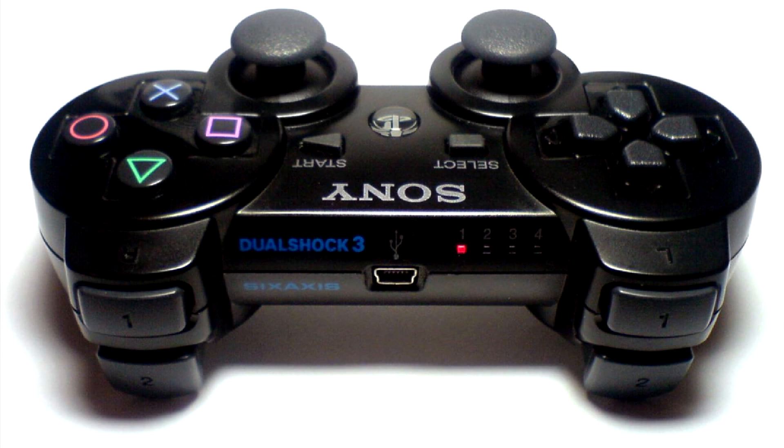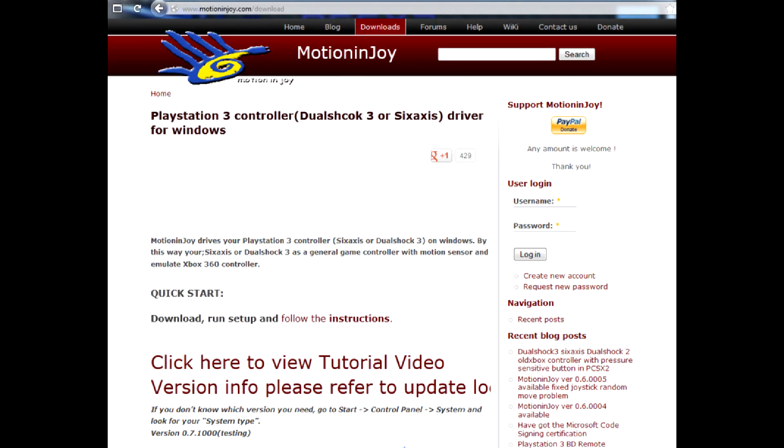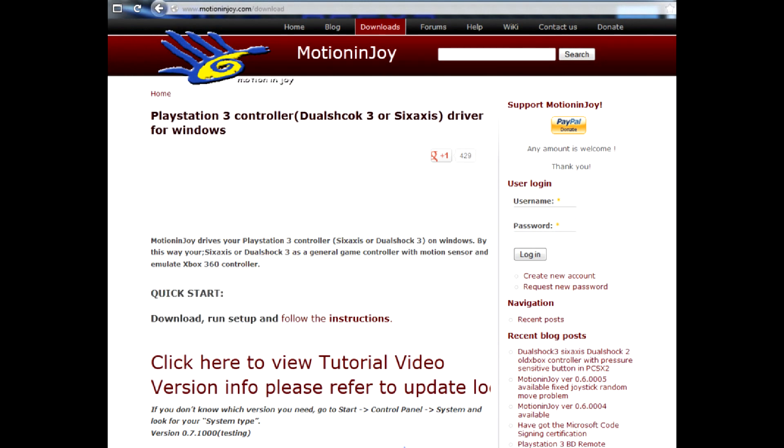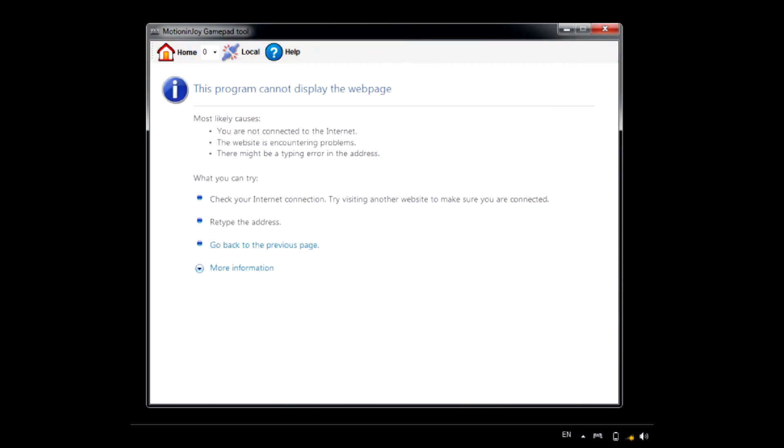This is not true about Sony — you have to pull tricks here. The trick is called Motion Joy. This is a utility from China which, in an awkward way, does implement PC support for the DualShock 3 controller. It's worth mentioning that even though the utility is free, it was not created to bring you the joy of PC gaming. The very essence of its existence is to show Google AdSense ads to as many viewers as possible, to financially support the developer. So the program doesn't even work without an active internet connection — keep that in mind.